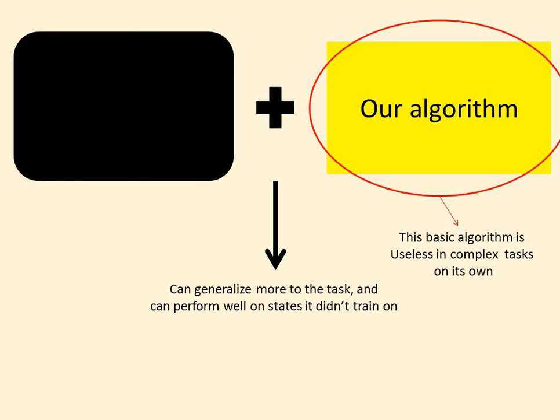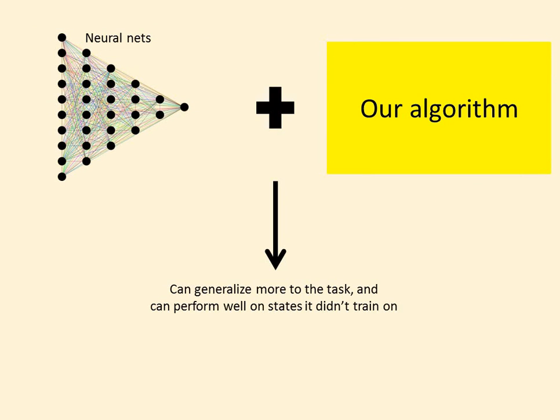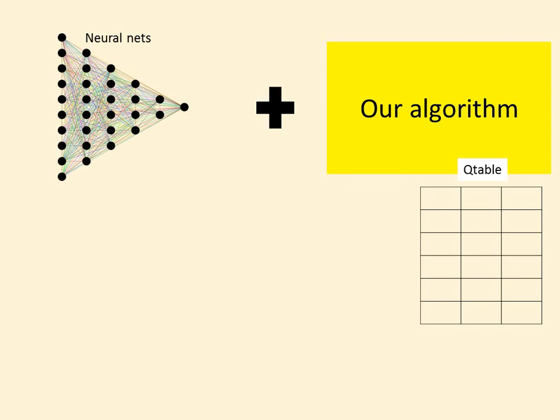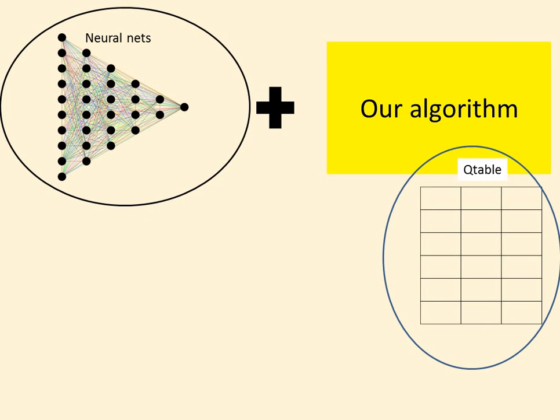So this small addition we're going to add, which is going to be neural networks, is going to allow the bot to use the Q table and create a function from the Q table to deal with states even if it's seeing them for the first time. Only they have to be analogous or similar to the states it has seen before, but not the same. So this is a kind of way we can fix this algorithm.